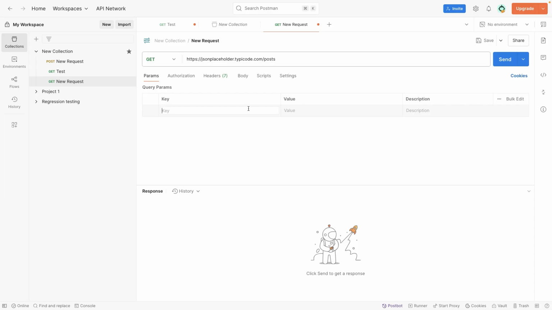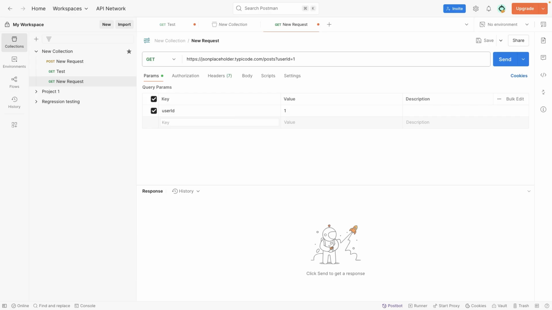So let's go ahead and use it, and as I type, you can see this is the first key and Postman automatically adds it. And when you specify the value of the query param, for example here I can say 1, you can see how the key value is automatically added by Postman, which is really smart. And then you can add as many as you want in the params tab, which will be converted into the query parameters separated by ampersand.